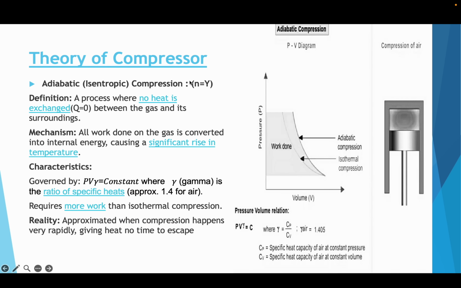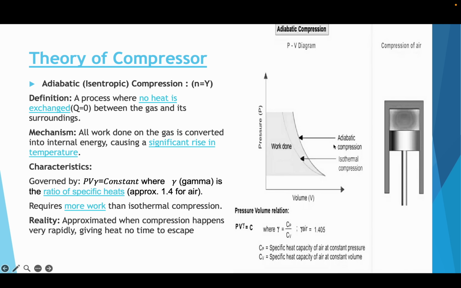Now what is adiabatic compression? Now you are seeing this PV graph. Suppose this was the work done, the shaded portion. This is the adiabatic compression and this is the isothermal compression. This is 1 bar, this is 10 bar. The volume is this and the volume here is this, and the area enclosed is the work done. The work done in case of adiabatic compression is more than the isothermal compression. This amount is the extra work consumption for the adiabatic compression.